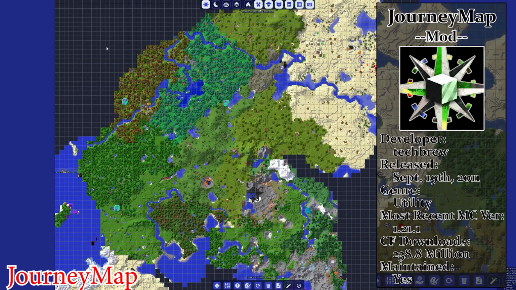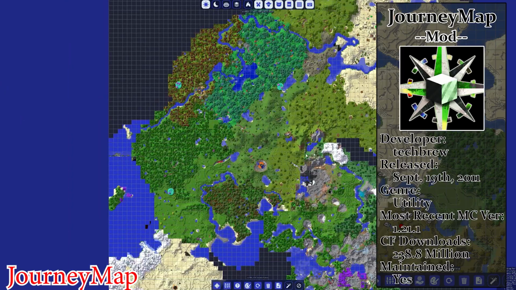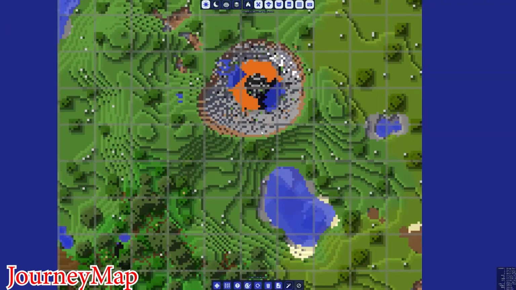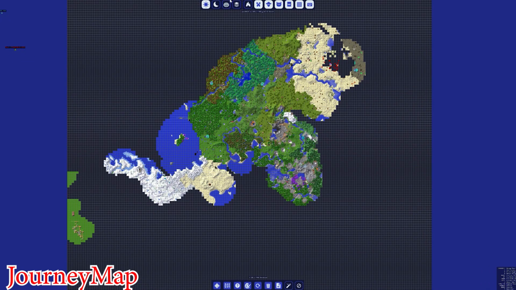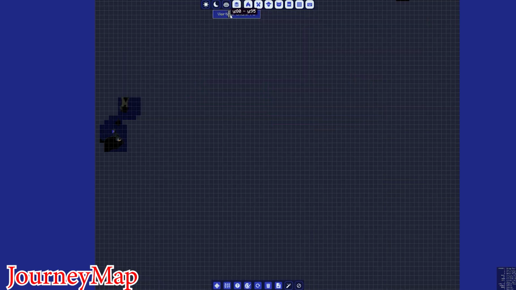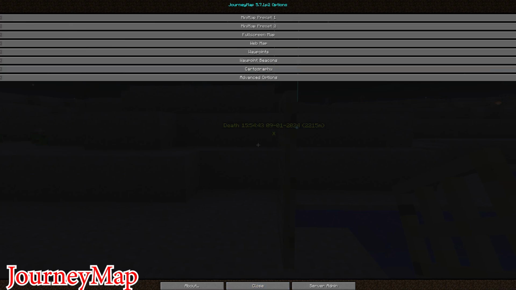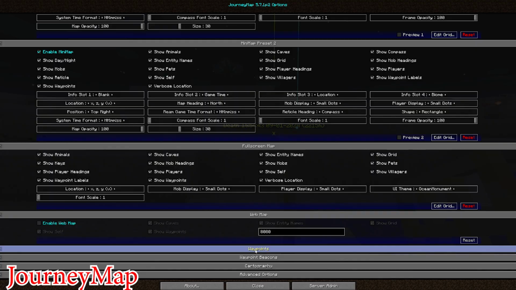JourneyMap is a popular minimap and world map mod developed by TechBrew. Released for Minecraft version 1.0 all the way back in 2011, JourneyMap's presence in mod packs has stayed consistent all the way up through today. That's not to say it doesn't have competitors though, with mods like Zyro's minimap acting as such, although they are fundamentally different given that Zyro's is much more lightweight, so much so that its world map is contained within a second mod. JourneyMap is very feature-rich, offering display modes like topography and biome that give information mods like Zyro's can't. It really is much more of a preference thing though, especially now that JourneyMap can zoom out more than a few hundred chunks, which was the only feature it was really lacking. Also, I'll just be honest here, I play both at the same time.